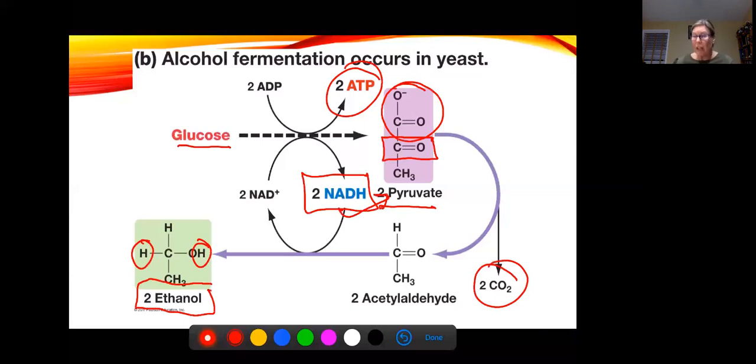If you've ever made beer or wine, you know that basically your glucose is your sugar, like in your grape juice, it's high in sugar. You put it in an environment where it's in a sealed container. The yeast will use the oxygen up through aerobic respiration. Aerobic means with oxygen. Once the oxygen's all been used up, we now have an anaerobic, meaning without oxygen, environment, and then it will start to kick over into alcoholic fermentation.